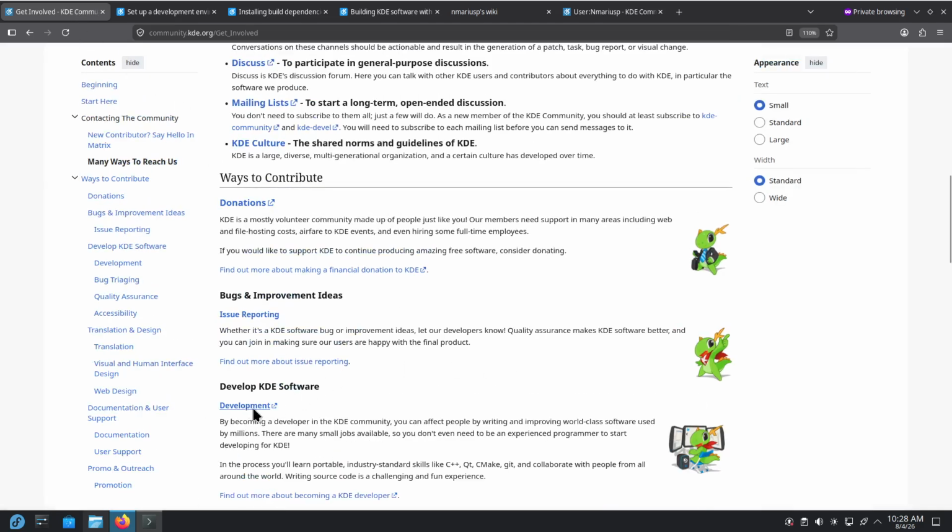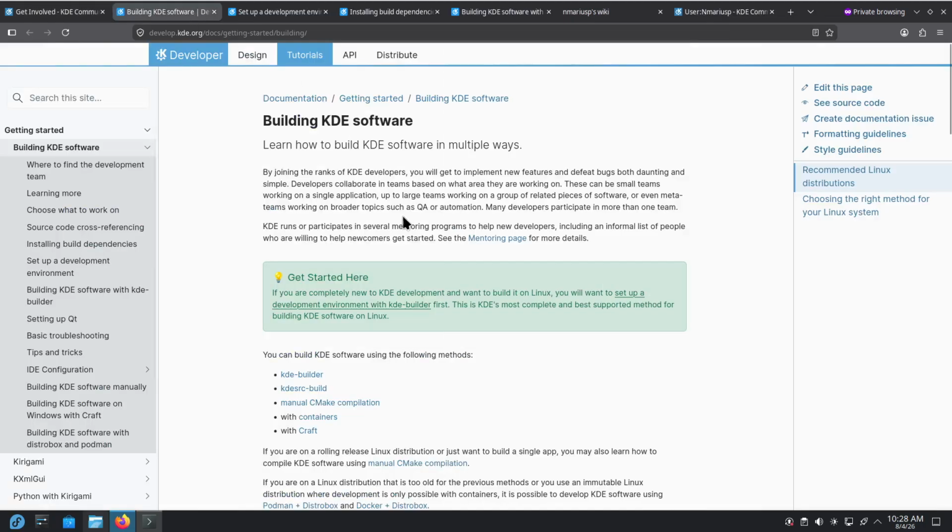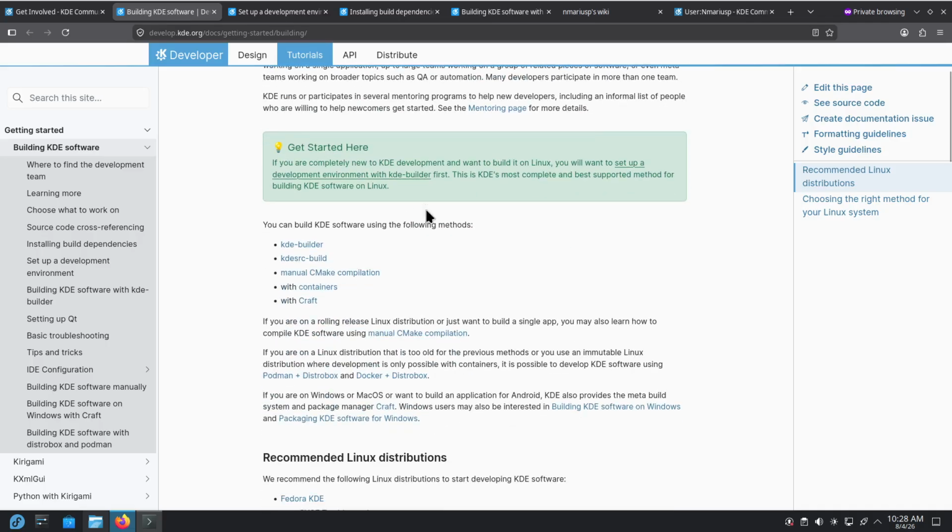But a very important thing to do is you should connect to the KDE community. There's a Matrix channel for people that want to start contributing to the KDE community, and you should be a member of that Matrix room. If something doesn't work with your usage of kde-builder, you should definitely ask there.